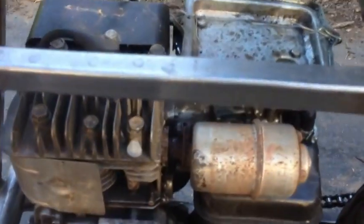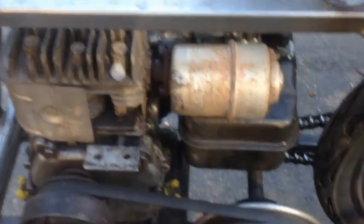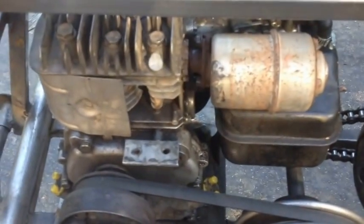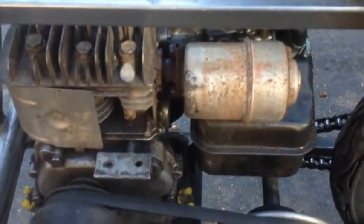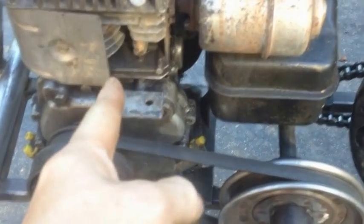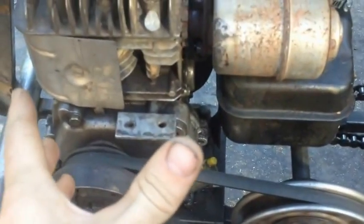And the motor, it's a 3.5 horsepower, and the way I have it right now, this thing goes really fast. What I want is to be fast and powerful, kind of as if I want to ride in the yard. So I'm going to leave this on for now until I get another motor, more powerful. I'm looking for a 6.5 horsepower Briggs & Stratton.